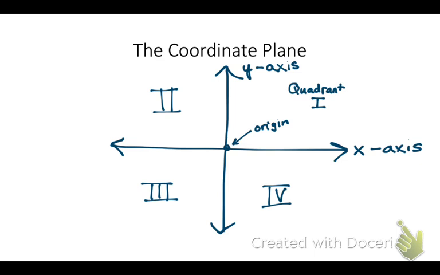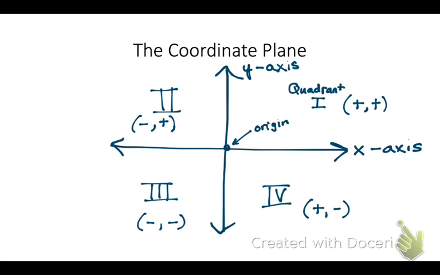In quadrant 1, we know that my x is going to be positive and my y is going to be positive, right? In quadrant 2, I know that my x is going to be negative and my y is going to be positive. Quadrant 3, we're at negative, negative. In quadrant 4, we're at positive, negative. Good. And again, that's going to come in handy when we get into our trigonometry and our unit circle. So we want to make sure we're good to go with that. And then we can find any ordered pair within the coordinate plane that is x comma y.